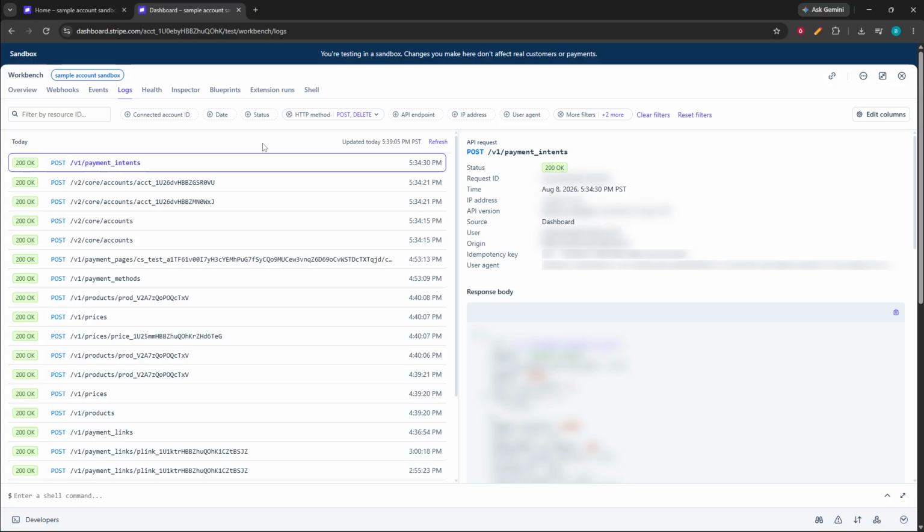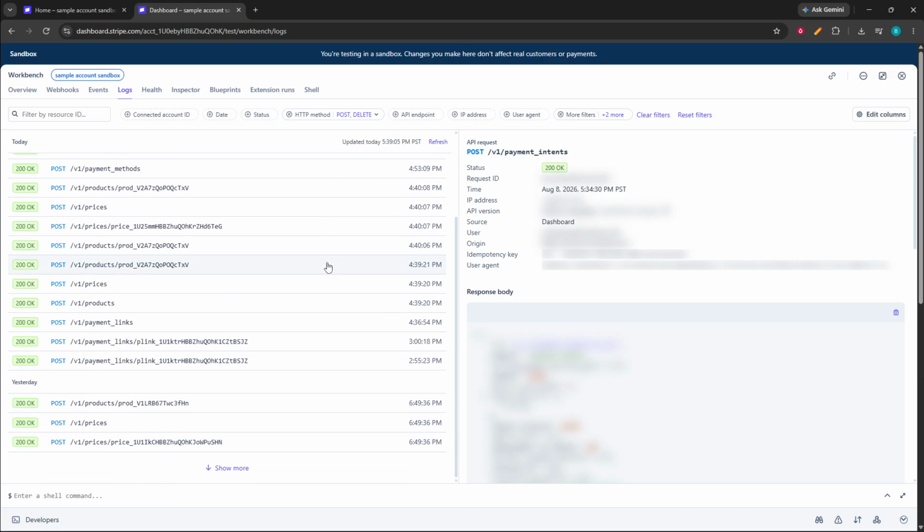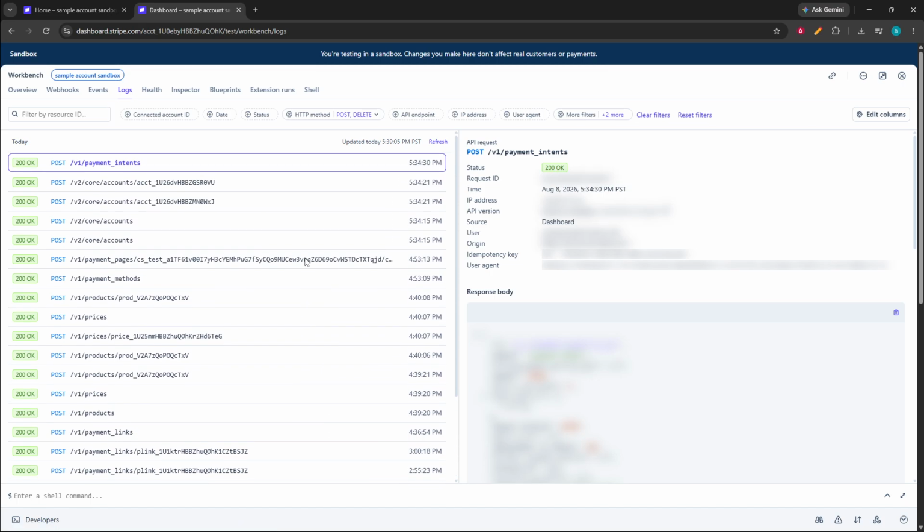Review the entries and use the request type, status, and timestamp to help locate the specific test request you want to inspect. This makes it easier to match a log entry to the action or transaction you were testing. When you find the correct request, click on it to open the full log details. In this detailed view, you can examine exactly what happened during that API call.